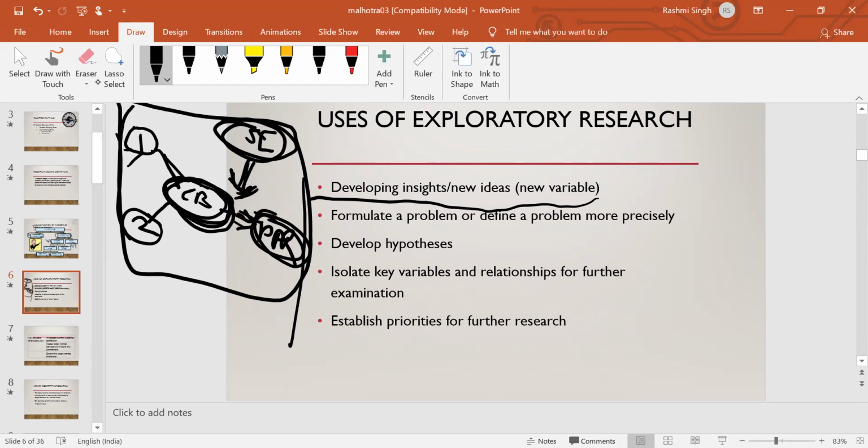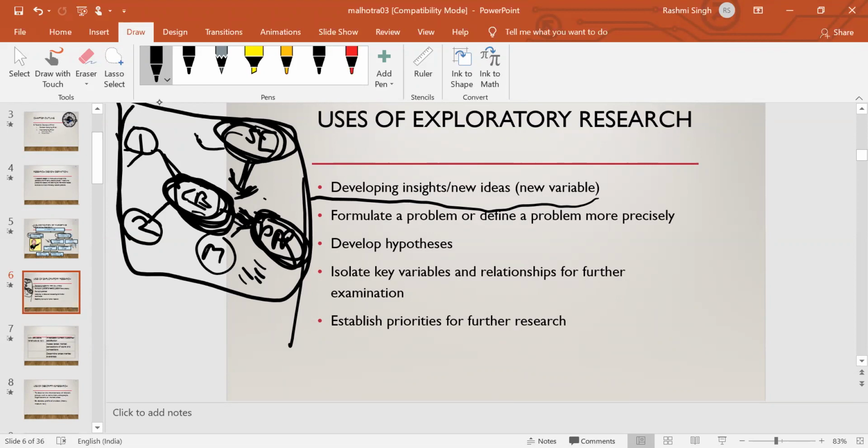I want to check whether the relationship is strong for male or female, or for high self-esteem consumers or low self-esteem consumers. What is the degree of this relationship, what is the value of the relationship, whether it is the same or whether it is going to change. So I developed some models, and you can say it is a kind of exploratory research because no previous studies have been done.